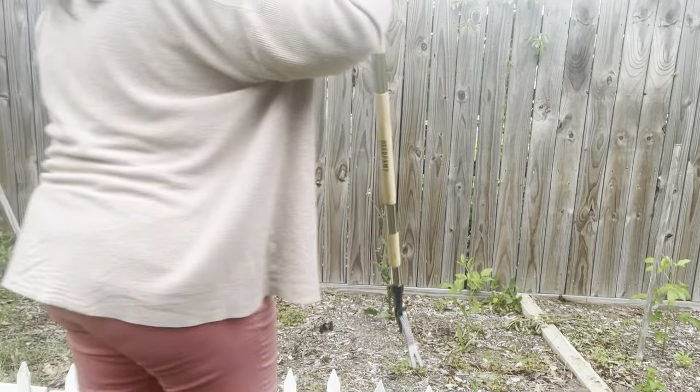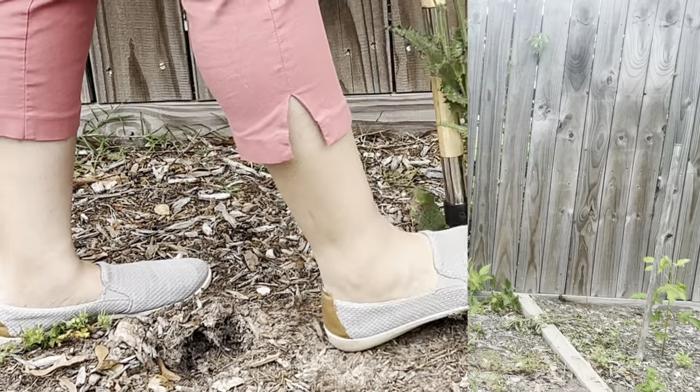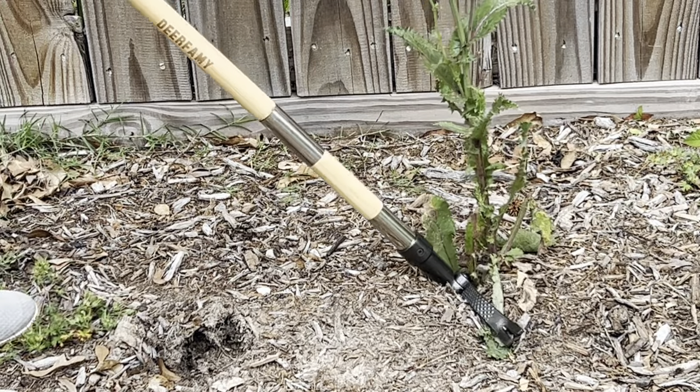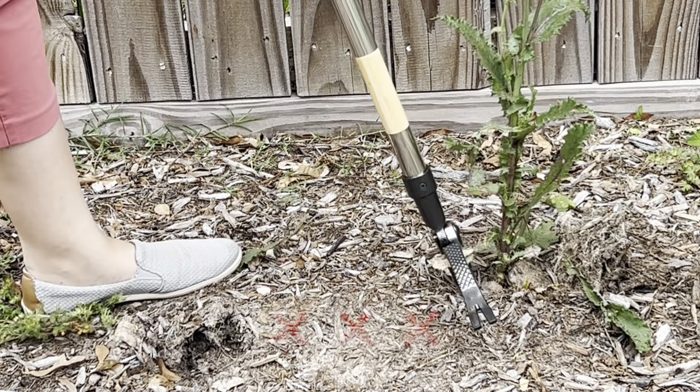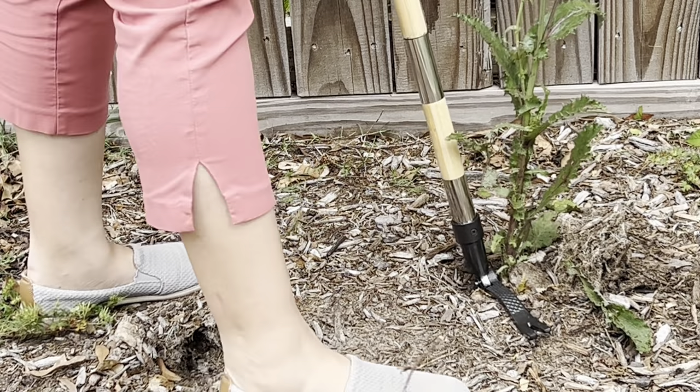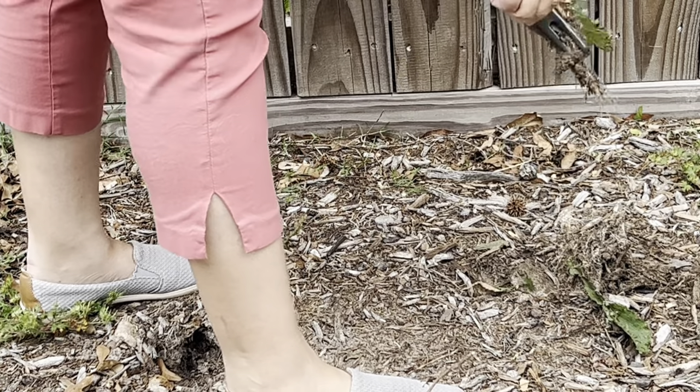You know me and instructions — I'm a bit confused, but we're gonna go outside and try it right now. It did work, I did get it out of the ground. I don't think I'm supposed to use my hand to do it — I'm supposed to put this in the ground and then press with my foot. Let me mess with it for a minute, we'll try this again.